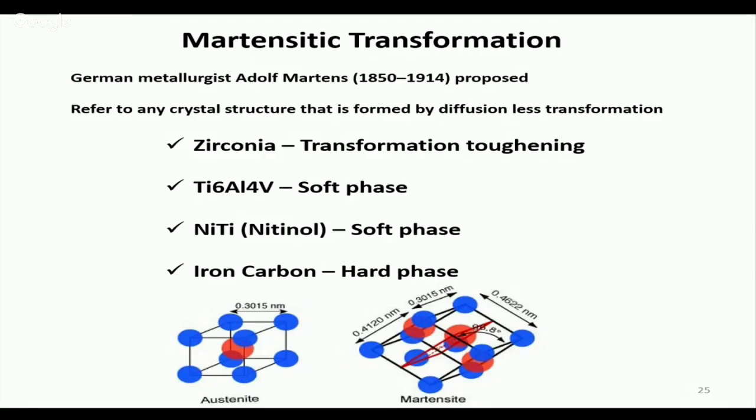Basically, when we cool down the material, if it is cooled down a bit faster, there is not enough time for diffusion of the elements. So eventually they are trapped inside the lattice structure, and that transformation is a diffusionless transformation. So instead of the normal crystal structure, they have some distorted crystal structure, and that gives you extraordinary properties.